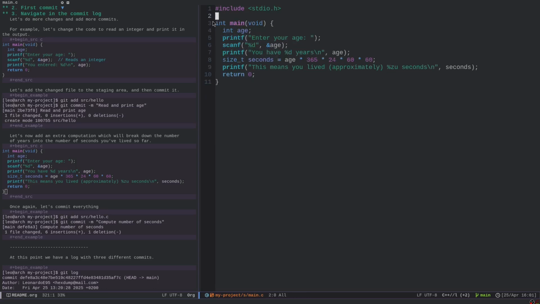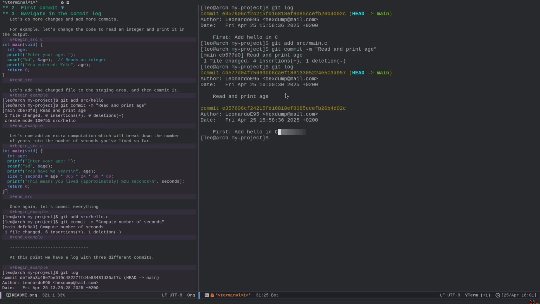Of course, we're not taking into account years that have fewer days, but whatever, it's just an approximation, that's not the point. We'll introduce a third change, we're going to git add main.c once again, and then commit with compute number of seconds.